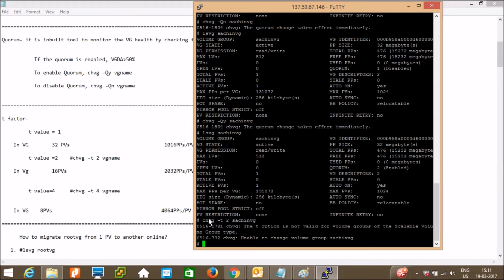The P option we call the P factor, but in documents you will not find that concept because it is rarely used. So for that, we'll do one thing: reducevg on that VG and disk 0.